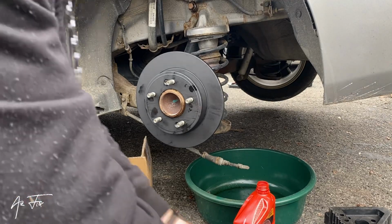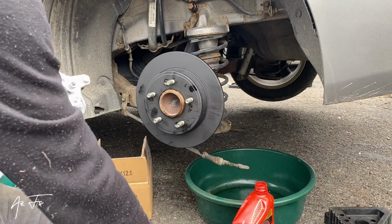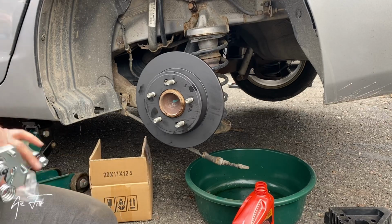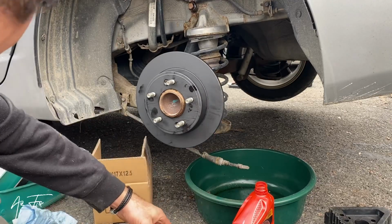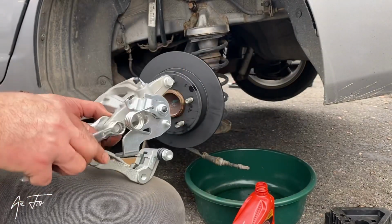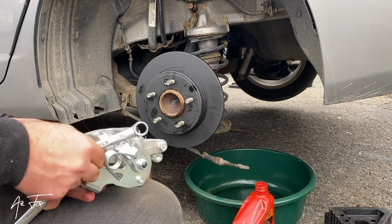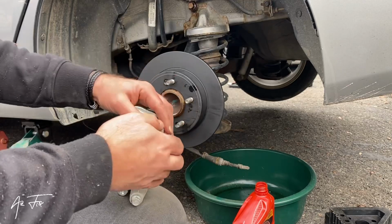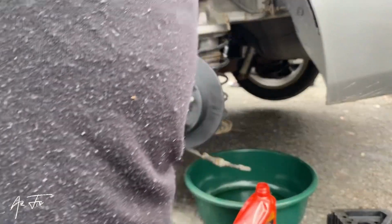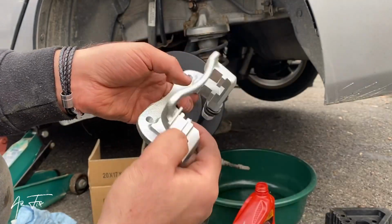So now it's time to put on the base. I need to remove this one. It's not hard, this part. I need to go like this to open it. Easy. Now this part also. So I will put this into its place.